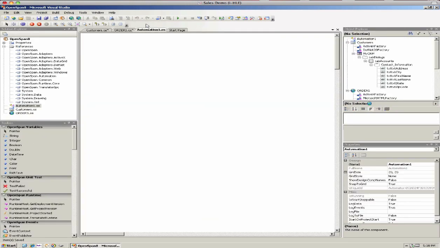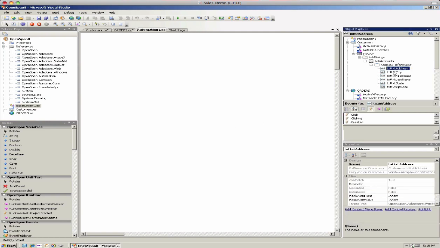I'm going to go to one of our automation templates, which is blank because I'm starting from scratch, and I'm going to specify from the CRM application that whenever any of the text changes in any of these fields, I want to move it over to the web application, basically the order screen. So let me pick each of these objects. And as we do that, what I need is the text change event from each of those objects. So I'm going to drag over the text change event from the address. I need it from the city.